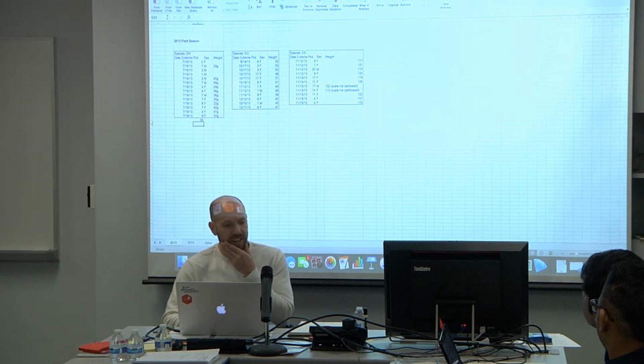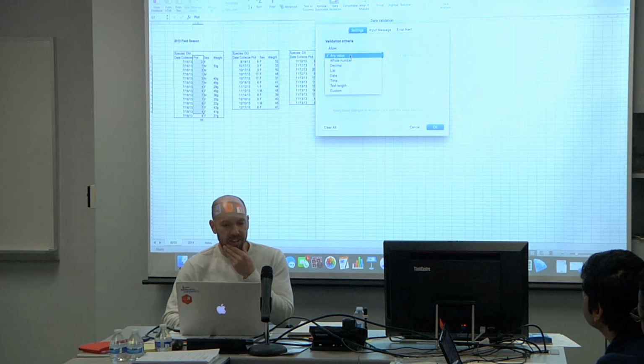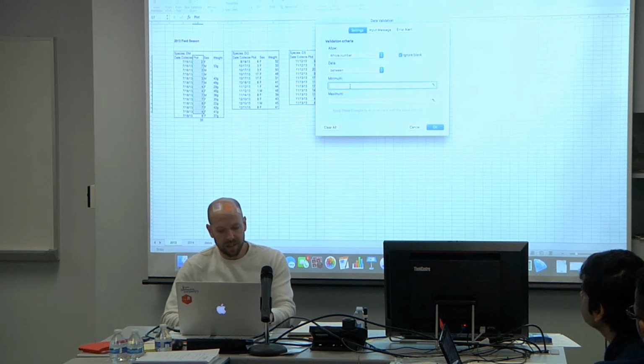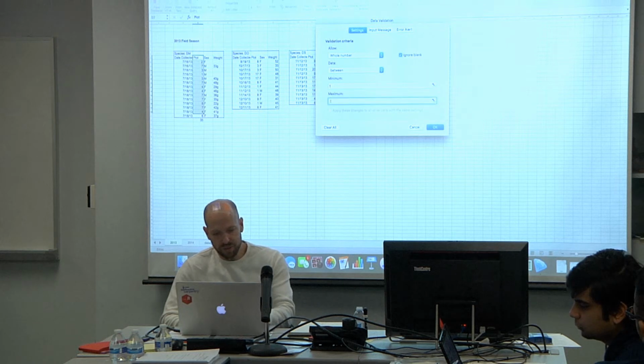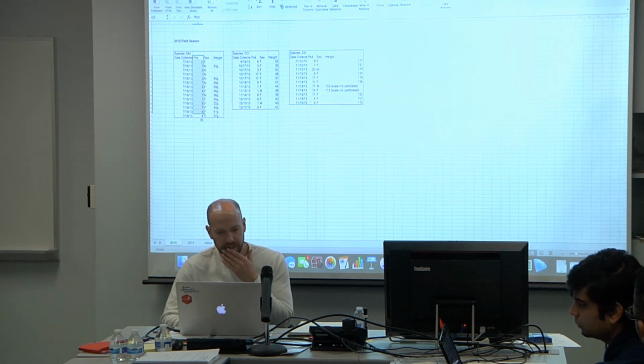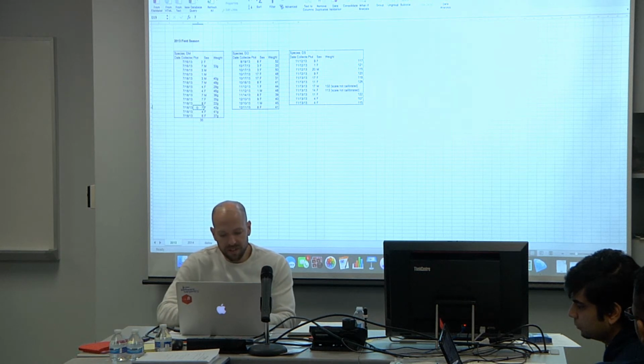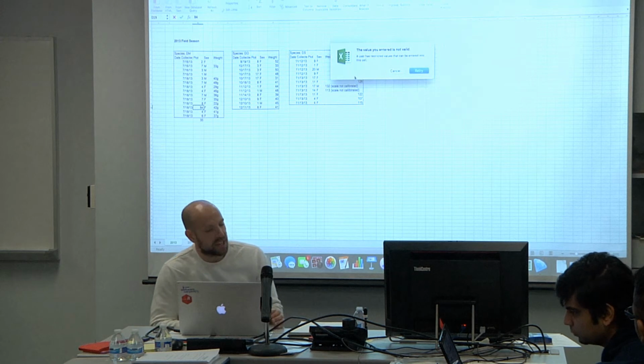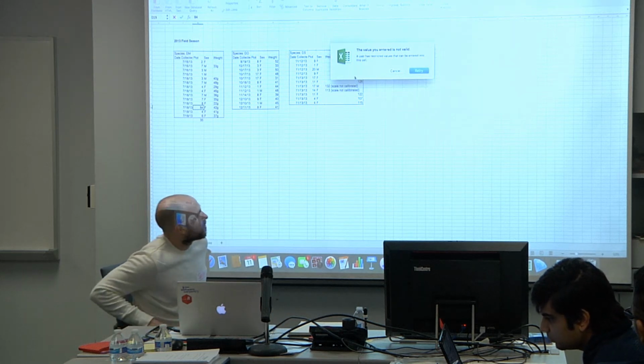So if I go ahead and select this plot column and go into data validation, do the same thing. I'm going to allow a whole number between 1 and 24. And now if I try and change something to like 84, yeah, I should get this error message.